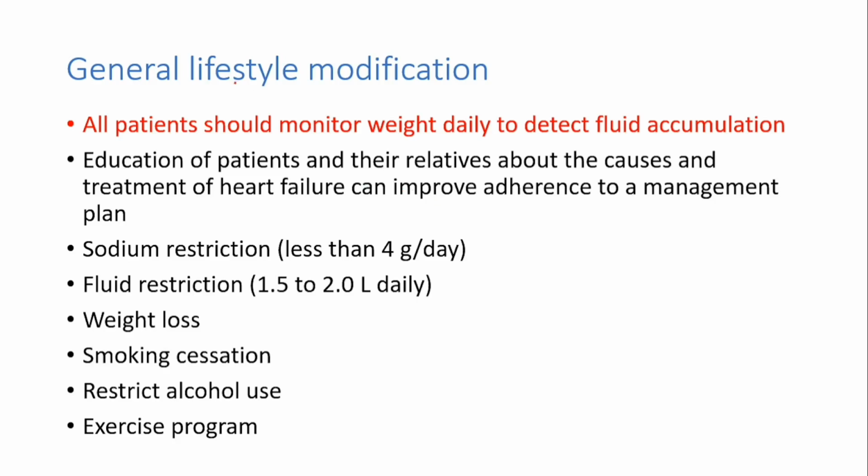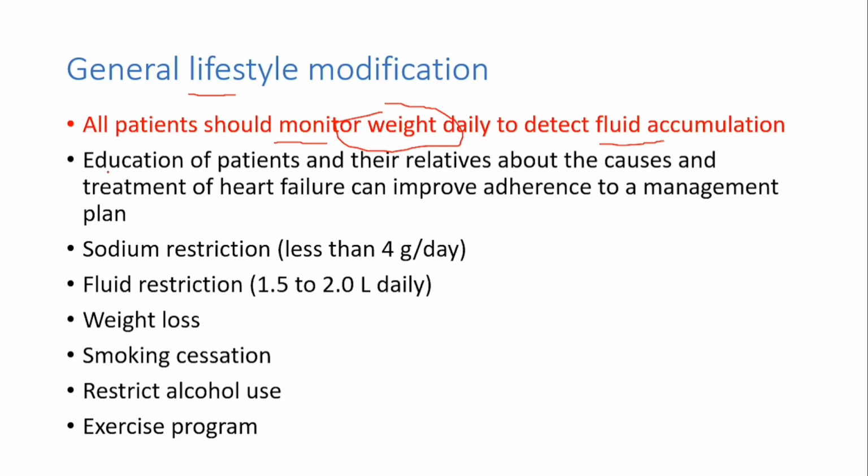Now first of all, we have to generally manage the patient, like the general lifestyle modification. And you should remember this line, that all patients should monitor weight daily to detect fluid accumulation. You know that in a failing heart, the fluid accumulates, like there is a pleural effusion, ascites, edema. So we have to monitor the weight of the patient daily. Like if the weight is increasing day by day, it means that the heart failure severity is increasing day by day, and there is fluid accumulation. Okay.